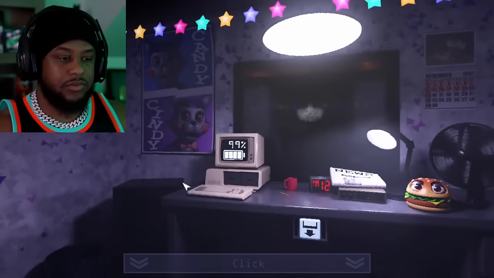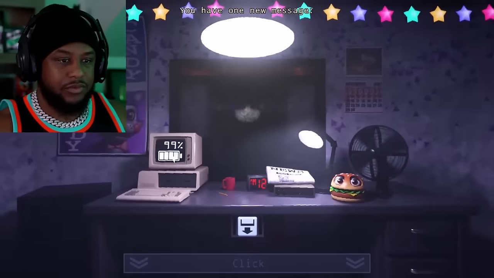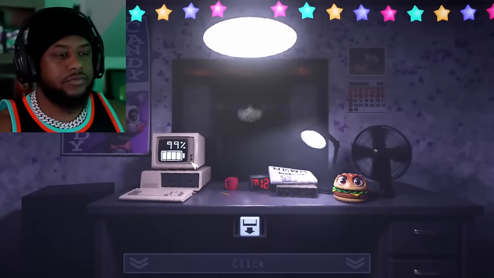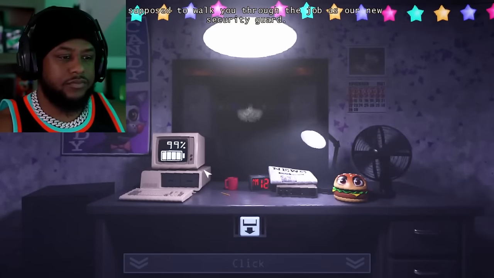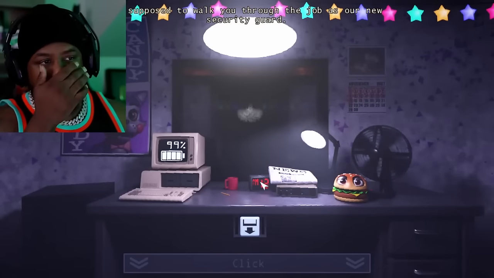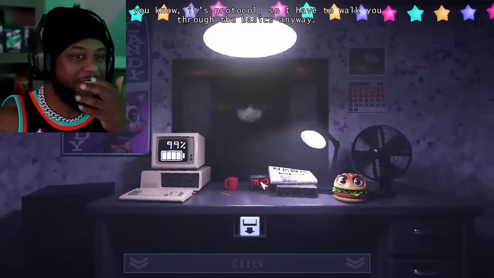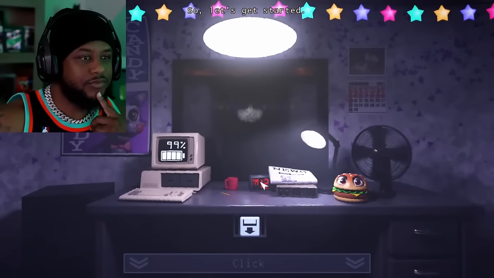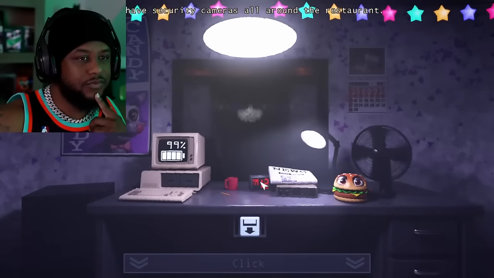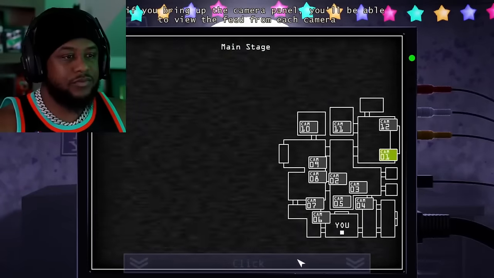You have one new message. Hi, hello. I'm the junior manager here at the restaurant. I'm supposed to walk you through the job as our new security guard. From your resume, I can tell that you're already a well-experienced guard. But, you know, it's protocol, I have to walk you through the basics anyway. So, let's get started. We have security cameras all around the restaurant. And if you bring up the camera panel, you'll be able to view the feed from each camera by pressing the camera buttons on the minimap.